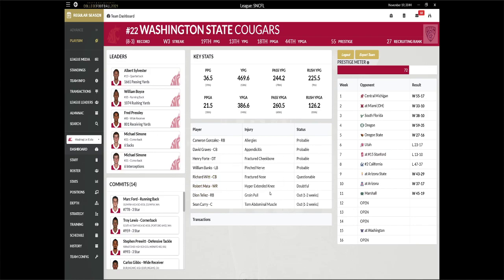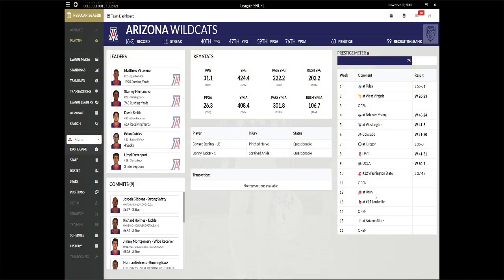And it looked differently because you would have said Albert Sylvester was still injured. Or I think he was probable, and I decided to play him. So I immediately click on Arizona. And what I'm going to do now is I'm going to look at them.